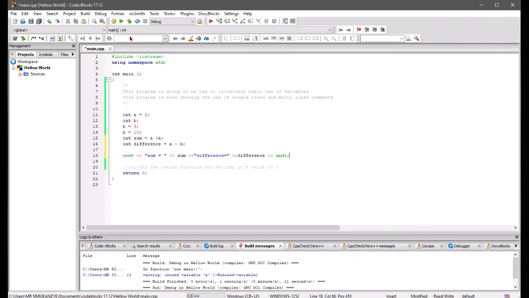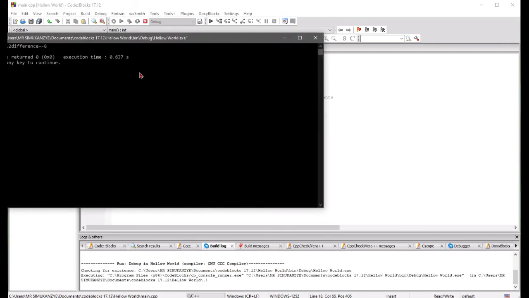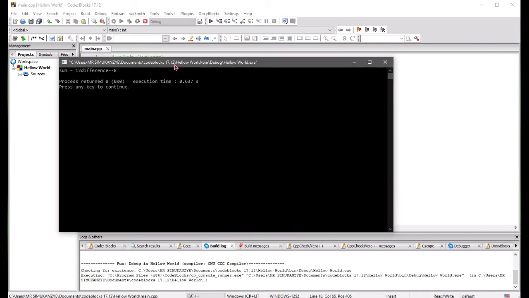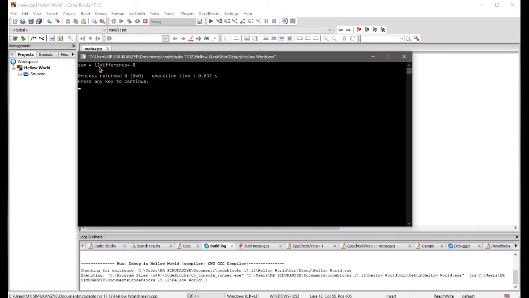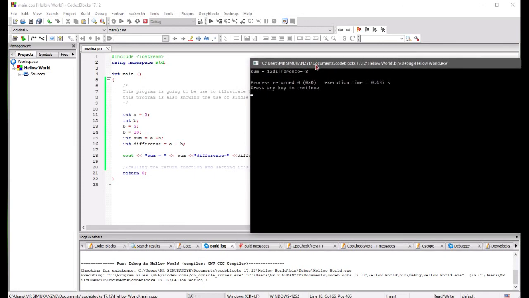Okay, so now let's try to run our program. Remember, we can simply press F9 and our program is going to build and run. So let's wait for it, and there it is. I guess you can see our sum is 12. After sum we didn't include any space here, so difference comes together with 12, which is the sum of the two numbers, and the difference is equal to -8.